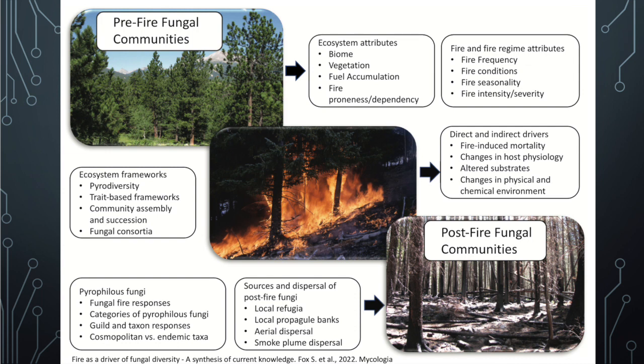What is the woody and leaf litter debris now like for the saprotrophic fungi? And what are the changes in physical and chemical environment of the soil? What are the fungi left with, and how many different fungi are there in order to deal with what's left behind post fire? There are some fungi, as I said earlier, that are pyrophilous, and these different types of fungi respond differently to fire. So, what are their categories? And you can read this paper to find out more about these different types of fungi.